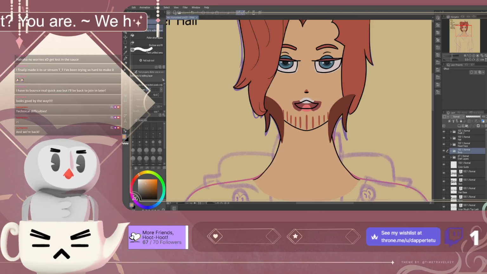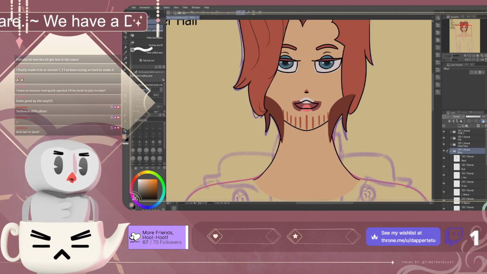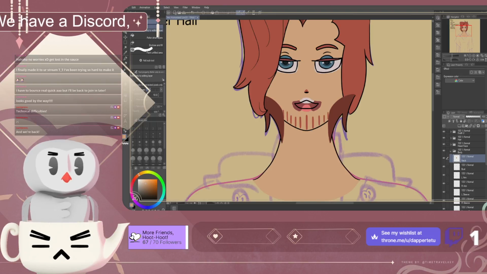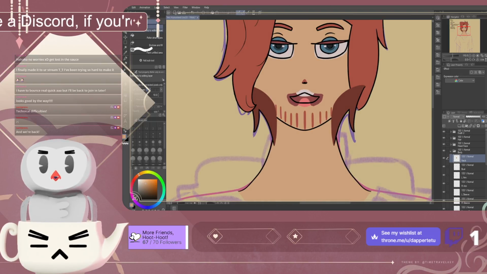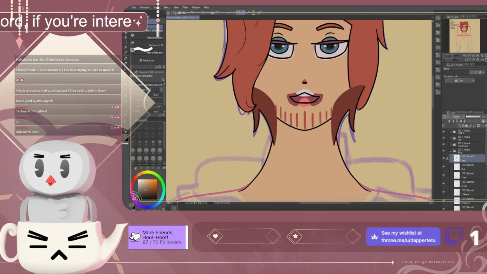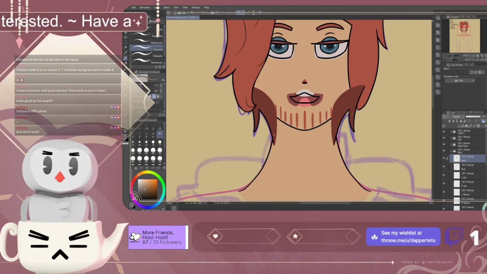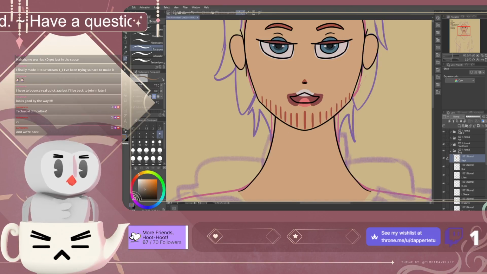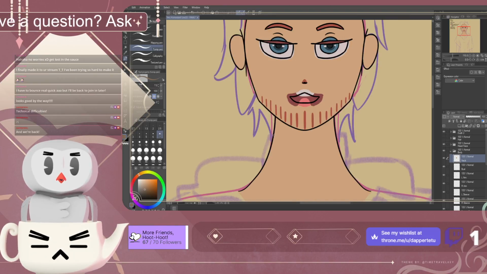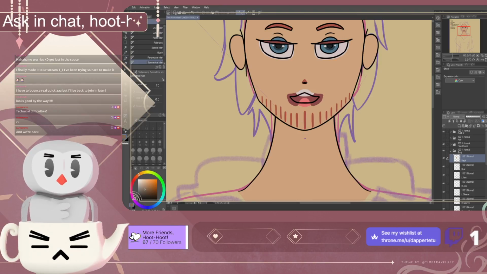So, I guess to make things easier, I would rather do the shading while I can. And by shading, I need a darker color like that. Let's see. Turn off the hair. I probably need that symmetry ruler back. Nope. Nope. Nope. Nope. Nope. There we go.